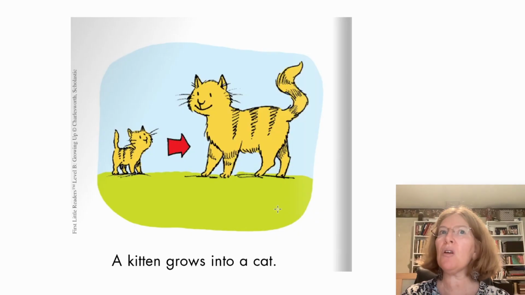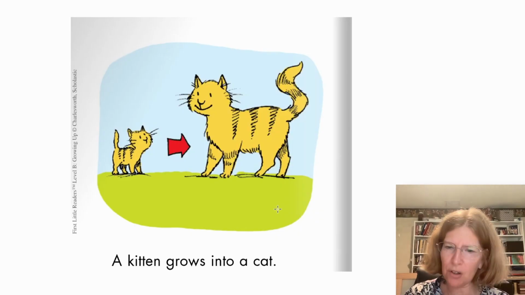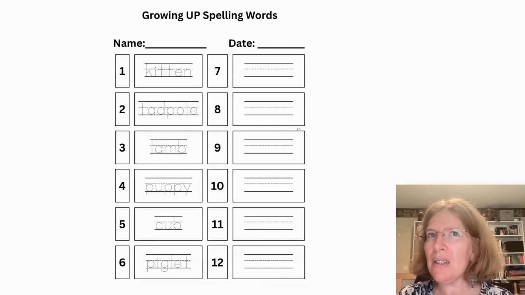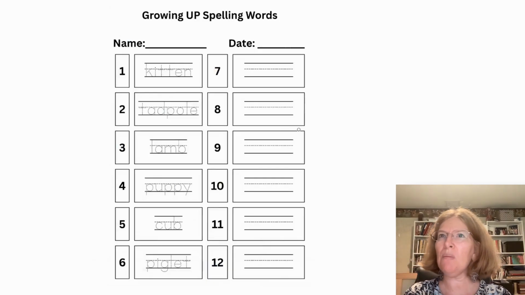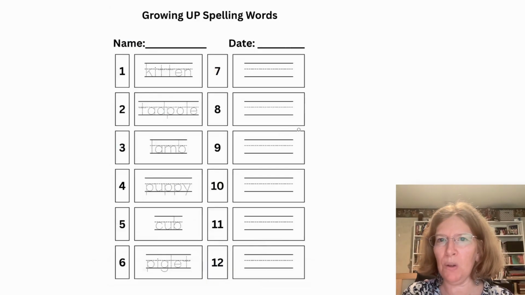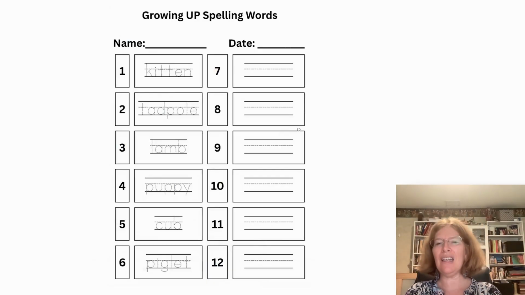And let's learn these words first by taking a spelling test. Now, write your name and date. This is another skill that kindergartners need to have, to be able to write their name, to be able to write the date. And today we're going to learn 6 rows of words. You can see the first column has 6 spelling words already written, and we're going to trace them as we read them. And the second column, we're going to dictate spelling words and write them and then read them.